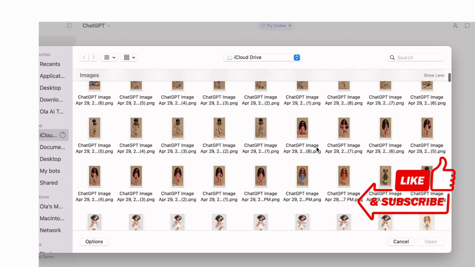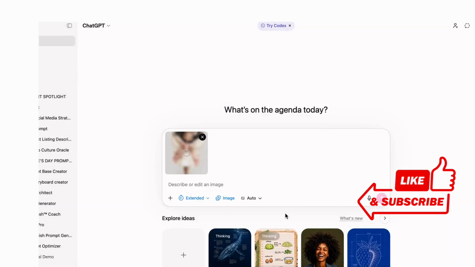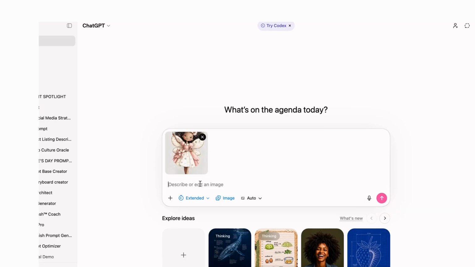Okay, so you're going to go into there, and then the next thing you're going to do is upload your actual image. So that's the image that you've made that you want to make a mock-up of. So what you're doing is you upload the image, and then you're writing a prompt, and I've included the prompt here, so you'll see that as well.